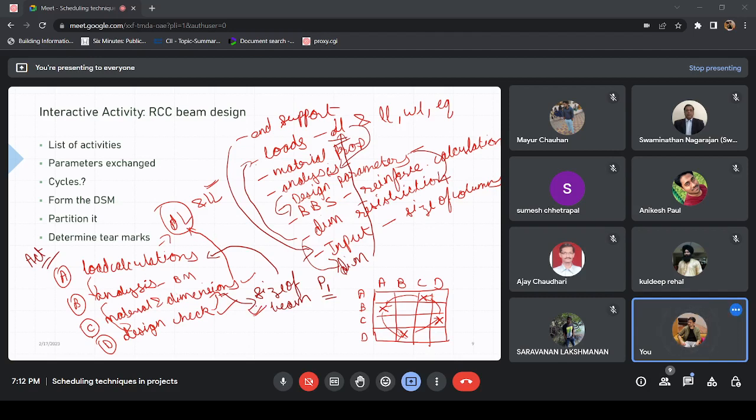If you are just designing a beam for a house and you have designed hundreds of houses, you know that if its length is 12 feet, then its depth would more or less be 30 centimeters, right? Thumb rules. So if you assume this P1 in such a way that the design doesn't fail, the repetition, the loop, doesn't happen, right? If your design doesn't fail, there won't be any loop.